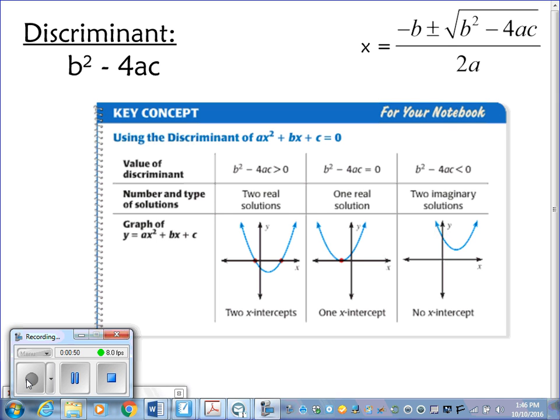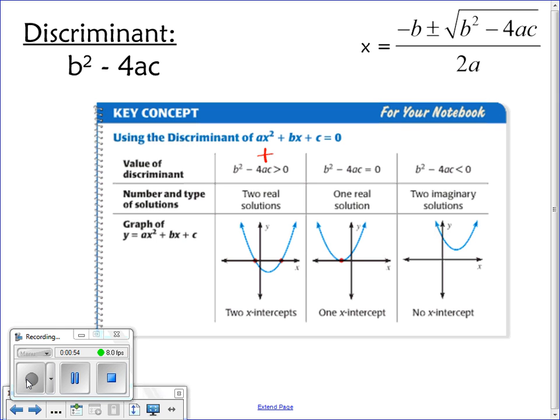But the discriminant is the part under the radical, and three things could happen when you find the value of that number. It can be greater than 0, it can be positive, it can be equal to 0, or it can be less than 0 or negative, right? That's kind of your options for your numbers, a positive, a negative, or 0. So what it tells us, think about taking the square root of these different types of numbers, okay?